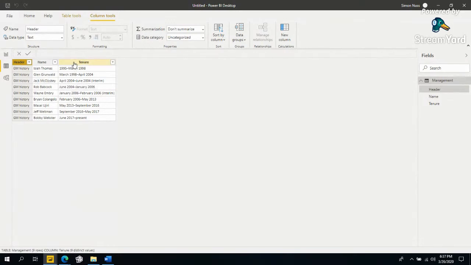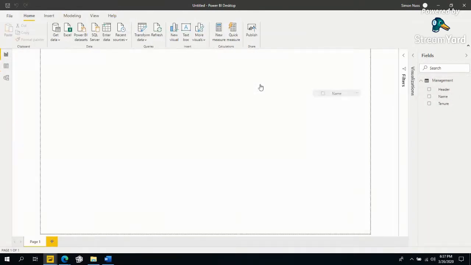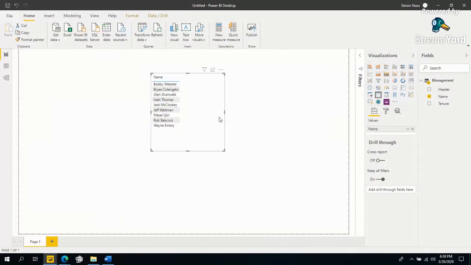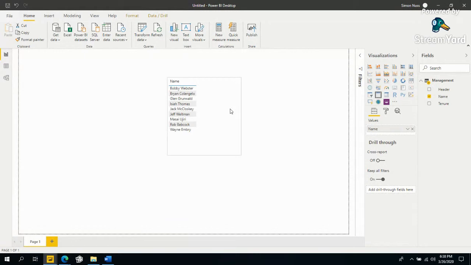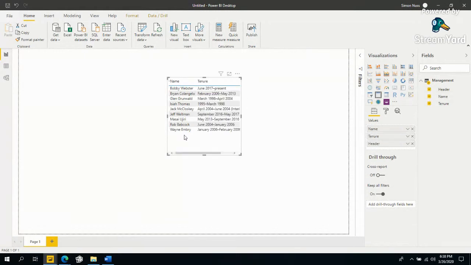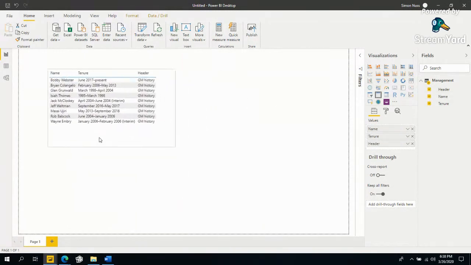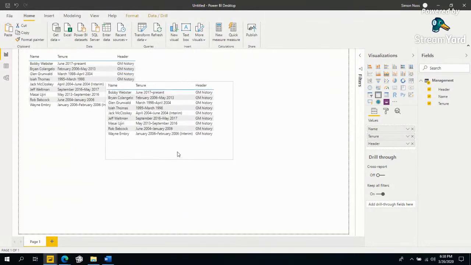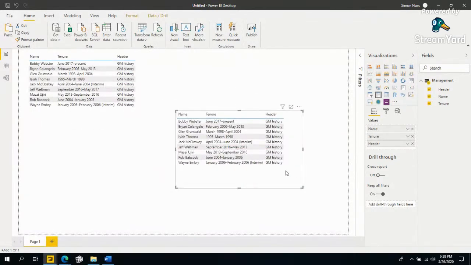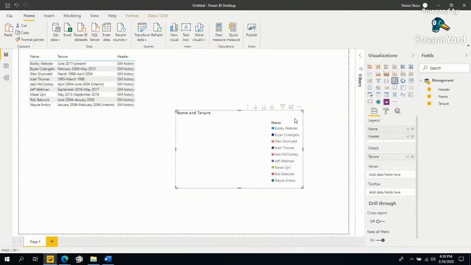And I don't really know what we can do from an analytics perspective with this, but just to show you, I can drag in a name into my canvas where I make my report. And if I expand the visualization blade here, we can pick different visualizations, but I don't think there's really any visualization I can use for this. But there we go. So there's our data in Power BI Desktop. And if we had some more numbers in here, for example, we could actually make more visualizations like a pie chart or something.